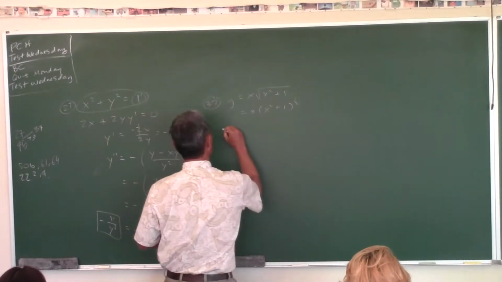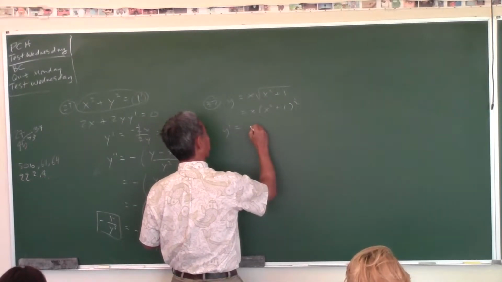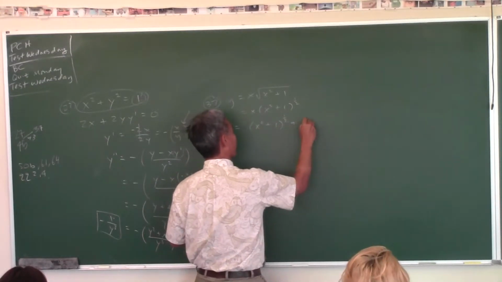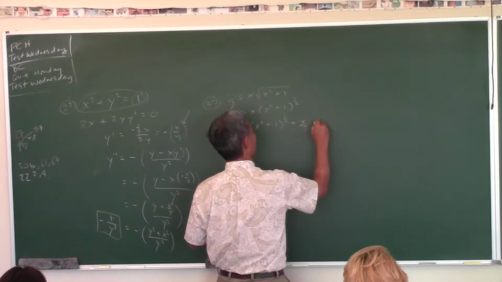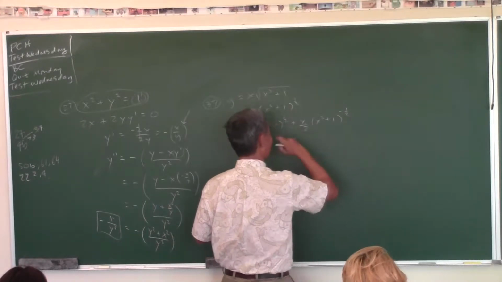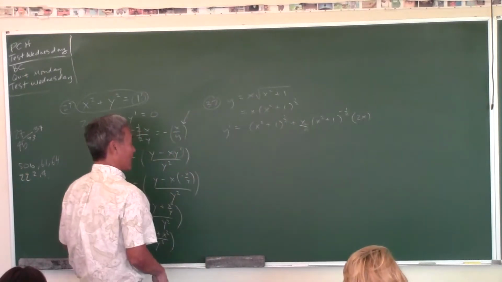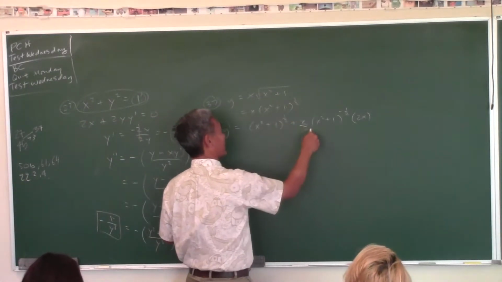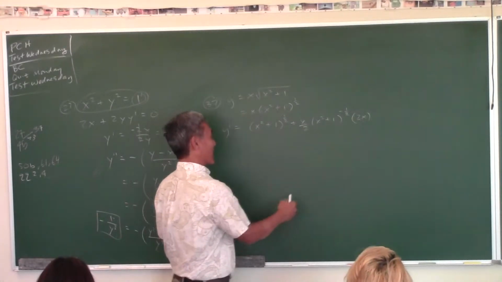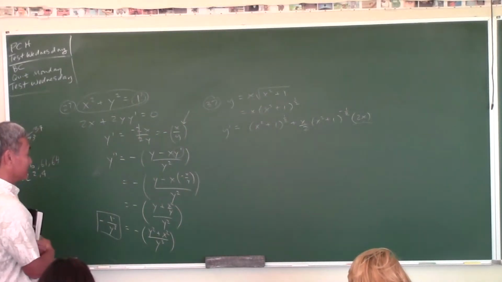Okay, who's got this one? Bailey, product rule, advertise it. X squared plus 1 to the 1/2 plus x over 2 times x squared plus 1 to the negative 1/2 times 2x. That is correct. Did everybody get that product rule? And when you take the derivative of box to the 1/2, you get 1/2 box to the negative half times the derivative of the box. Remember now, if you don't multiply by the derivative of the box, it's a minus 4 right there. It's a fatal error. Because that's the whole thing.